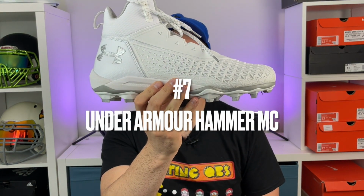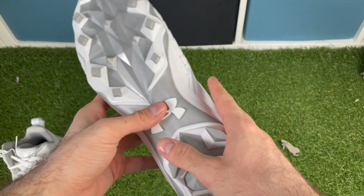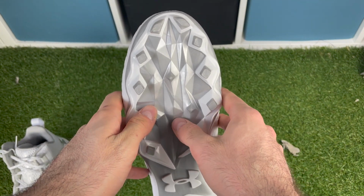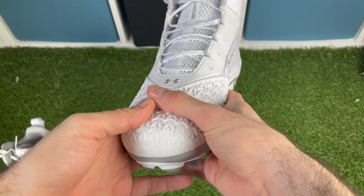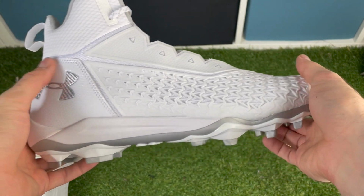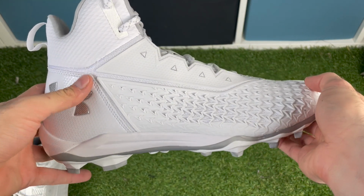Now we have 2 cleats that did not crack the top 5. Coming in at number 7 is going to be the Under Armour Hammer. Now, although this is a good football cleat, it's really the only one for linemen created by Under Armour. I think it is a really good cleat when it comes to stability and style. The places it lacked was the traction plate was okay. The webbing on the front is great for breathability. However, it has 0 protection to it. And also, this is the heaviest cleat released this year. Something to do with this traction plate is crazy heavy and I'm not 100% sure why. So that is going to be number 7.